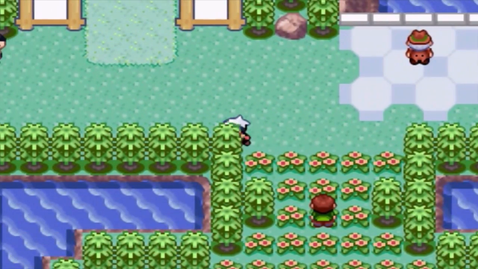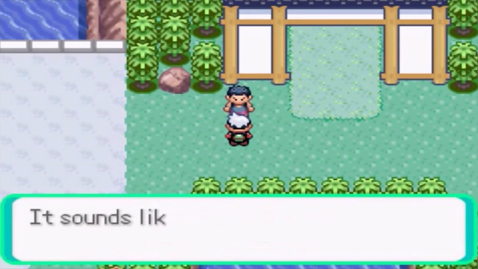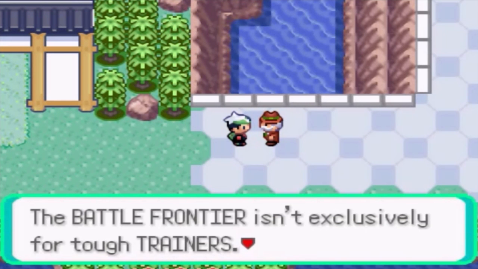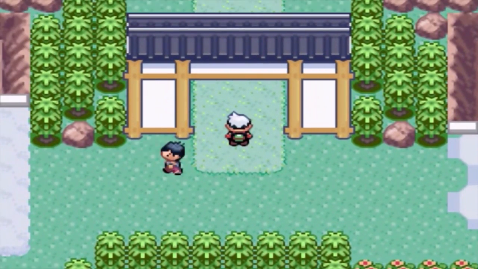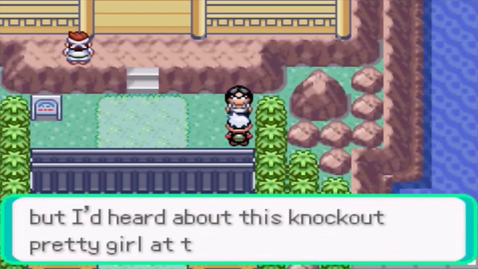And then up here is the battle place. Did Scott bring you to? Yes, Scott did. And the Battle Frontier isn't exclusively for tough trainers. Many people with special abilities have been invited, it seems. Yeah, I don't know why Scott invited everyone here. This is the Battle Dojo, I don't know.